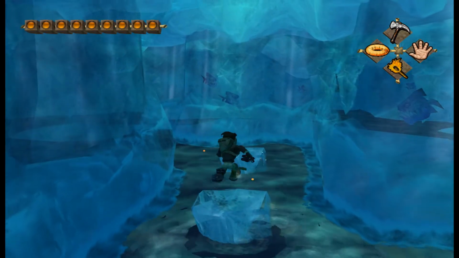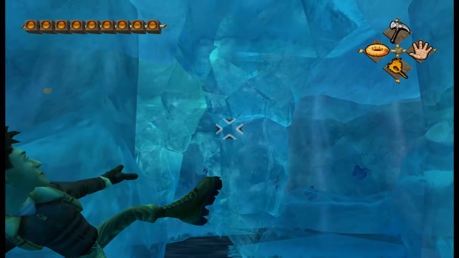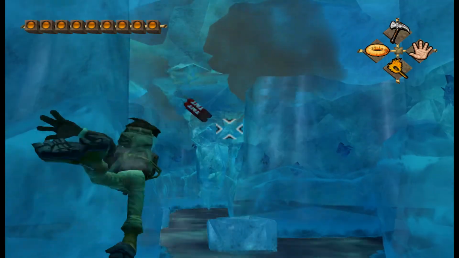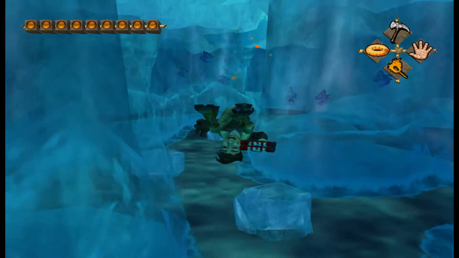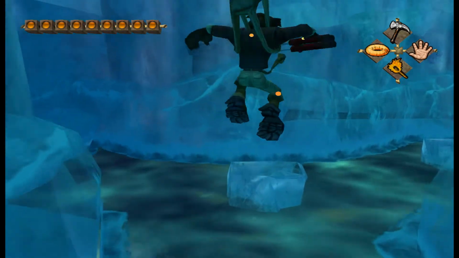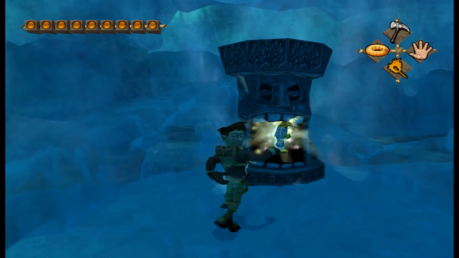You come here, you get a bunch of them, and then you can go to the shamans and get everything that you need. Because we want to have a maxed out Pitfall Harry, right? Right, yeah, 100%. 100% Harry. And this is 100%, actually. So here's our first one in this area.